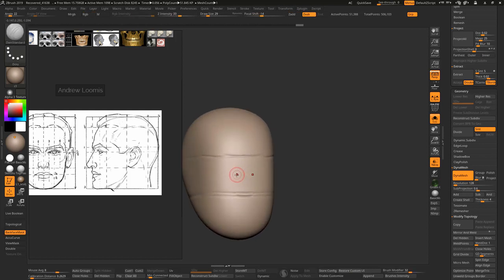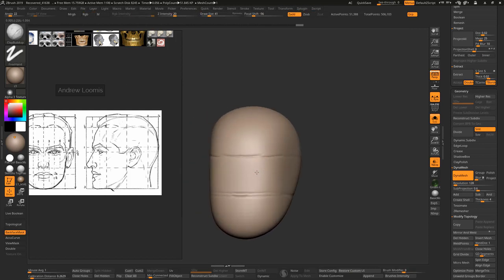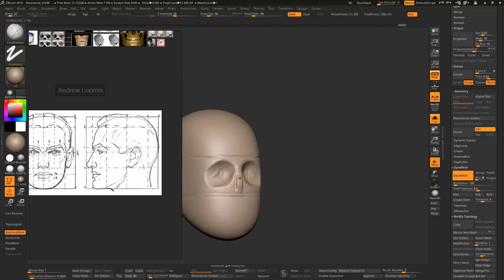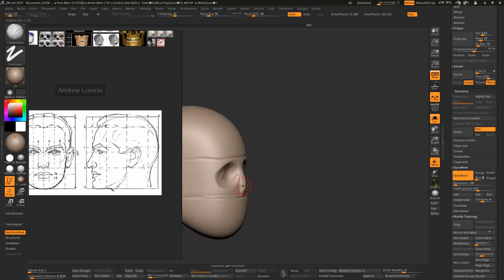So what I can do here is start by using the clay build-up brush, and then we can start by doing the orbit for the eyes, just exactly how we did with the cranium. In the middle we can add the volume for the nose.